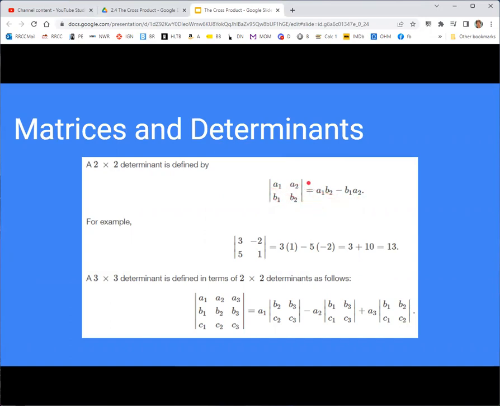So multiply the diagonal, multiply the off-diagonal, and then subtract. You can see it here with some specific constants, three times one minus five times negative two, and you get a determinant of 13.